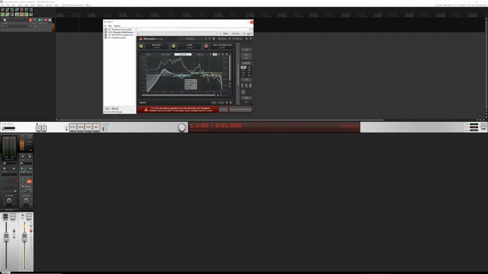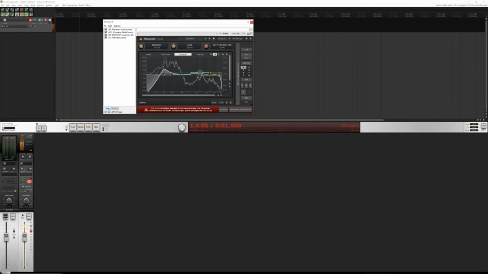Again, I'll be adding a little chart on screen which will help you out. I'll only dip that a tiny little bit. Also on this note, if you cut the 1 to 2k range a little bit too much, you won't be able to hear yourself properly. But then if you increase it lots, you'll sound like you're on a 1940s radio, which you don't want. So let's just lower that again.